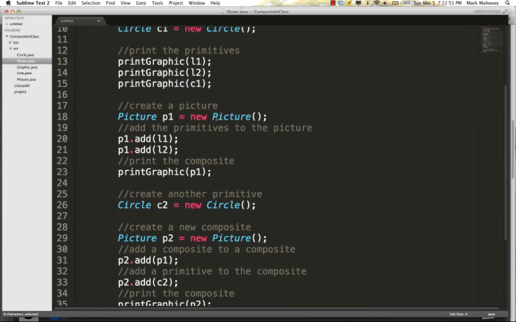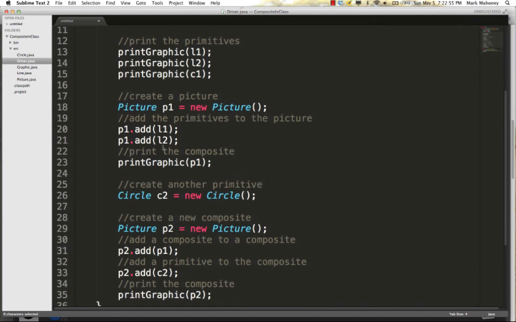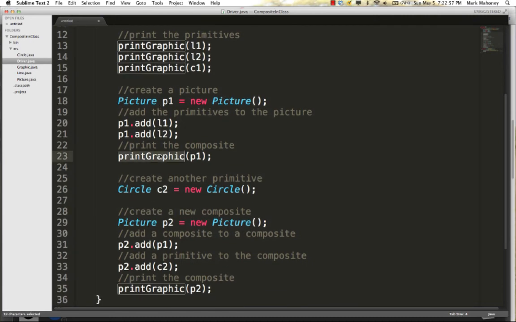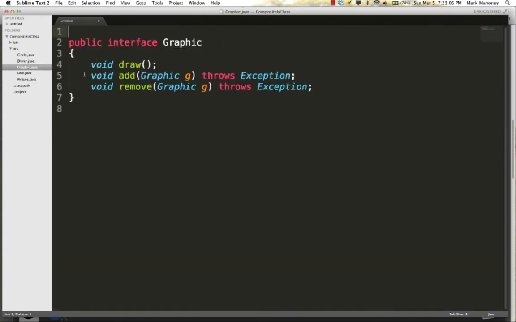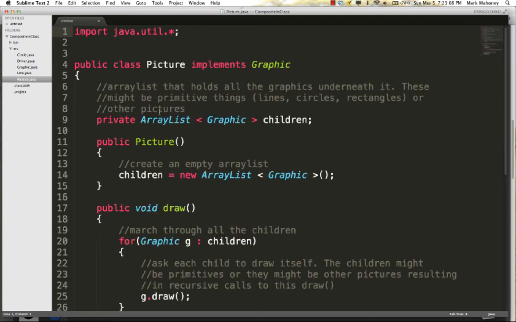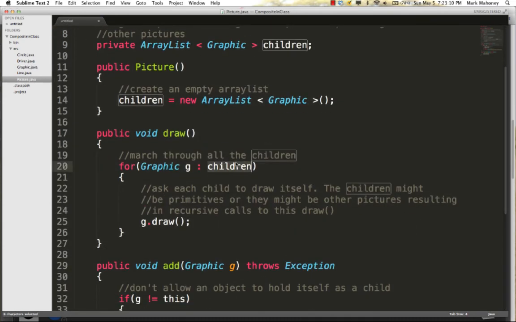But now we create a picture, and we add L1, L2 to the picture, and we call print graphic. So now the graphic is a picture, and when we call draw on the picture, we're going to go through the two children, which will be those two primitives, and each one of their draw methods is going to be called.